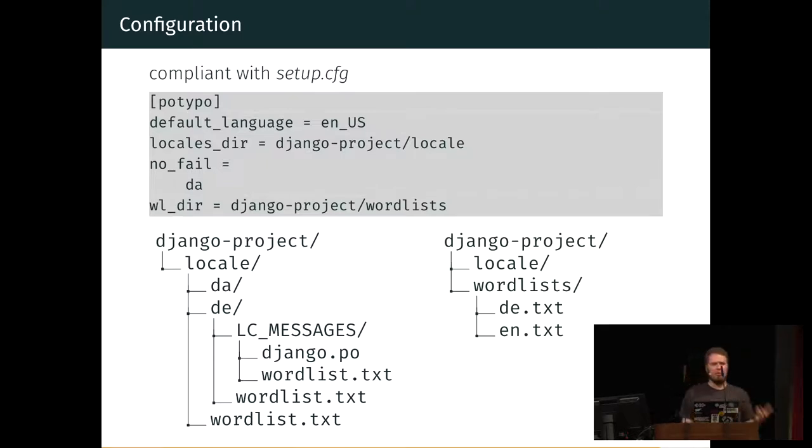And then, of course, as before, we need a word list for words that are present in our application that are not present in an English dictionary. And you have basically two ways of handling these, of implementing this. The first is you can put them all in a word list directory. If you do so, you should specify the WL_dir variable, and you should give the directory that your word lists live in. And if you have that, then they should be named language-tag.txt, which is the example on the right here. You would have in your Django project a folder word list, and then for every language, you would have a file de.txt, en.txt, and so on and so forth.